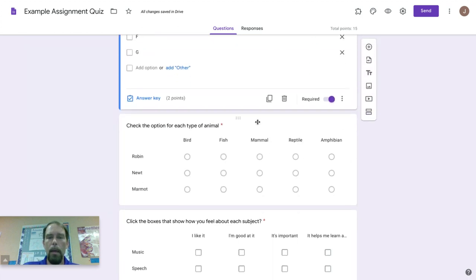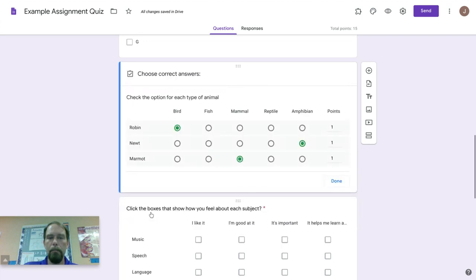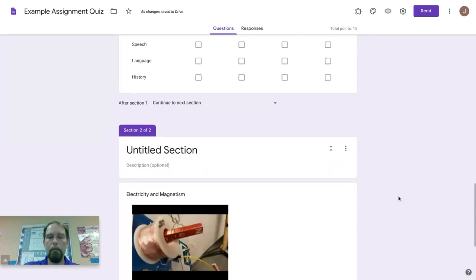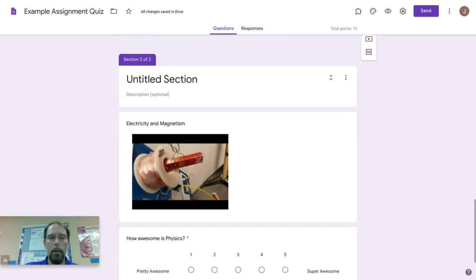You could have a multiple choice grid question. That allows one correct response in each row. You could have a grid checkbox question, which allows multiple responses in each row. You can add a section, add an image, or add a video as well.